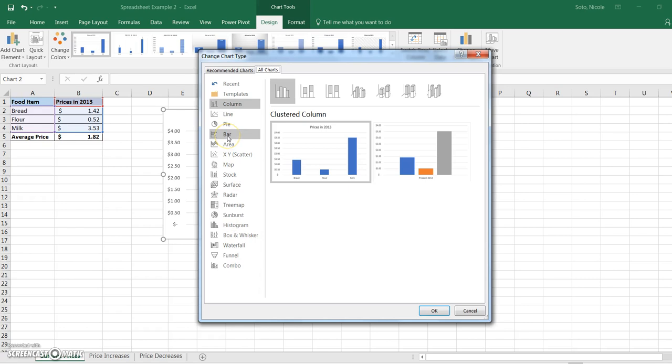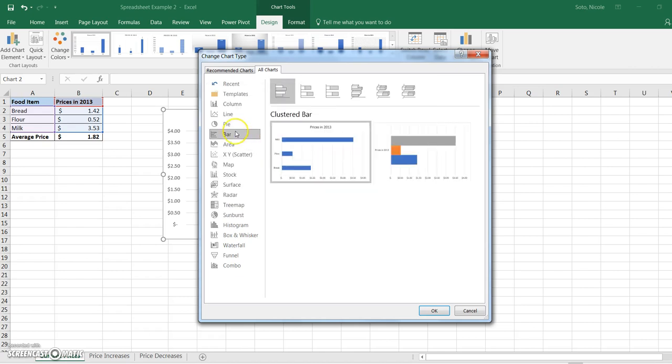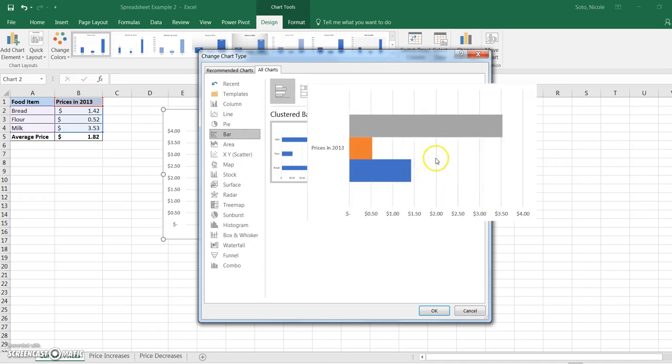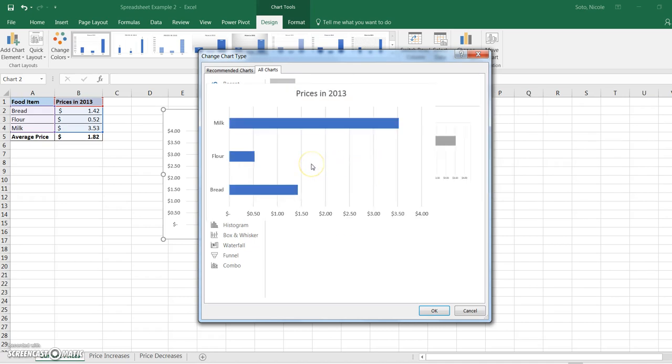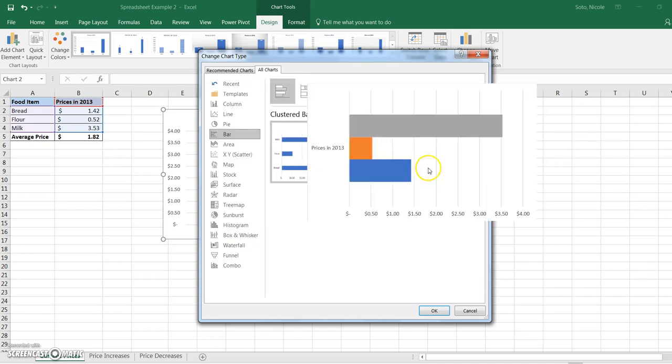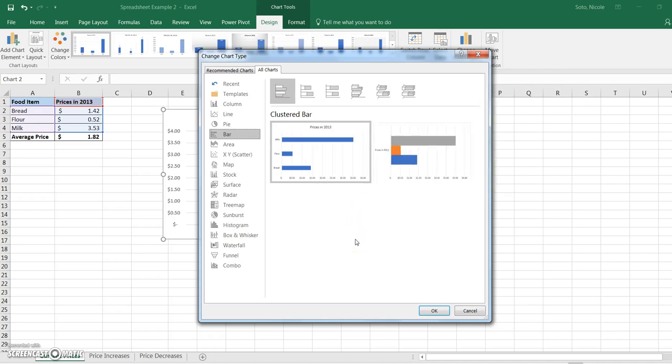And this one is called column when you have the vertical bar chart. Horizontal bar chart is called bar. And you can find that here, and then you can get a preview of what it might look like. And you can choose from a couple of previews. So this one, everything is blue, they're kind of separated. This one, they're different colors, they're clustered together. It's completely up to you what you think looks best. You can also do stacked bar charts.